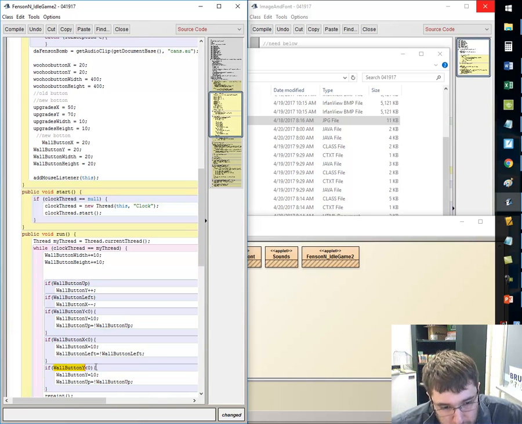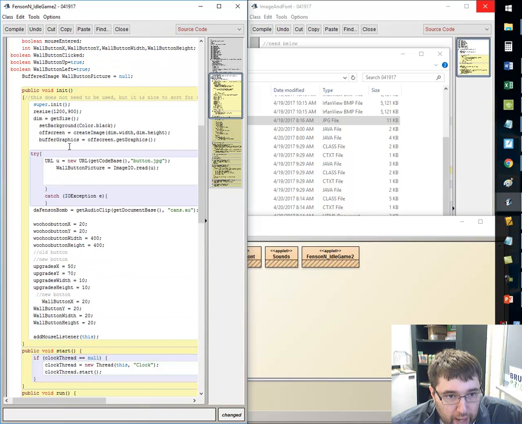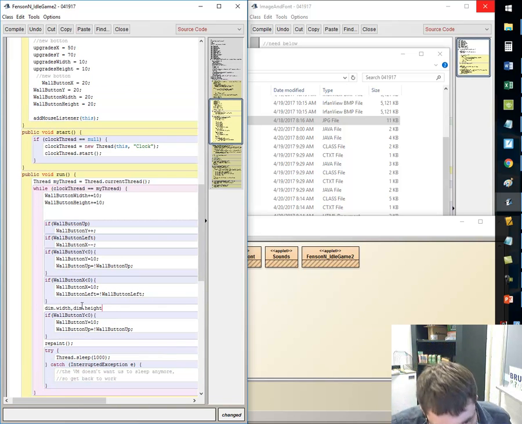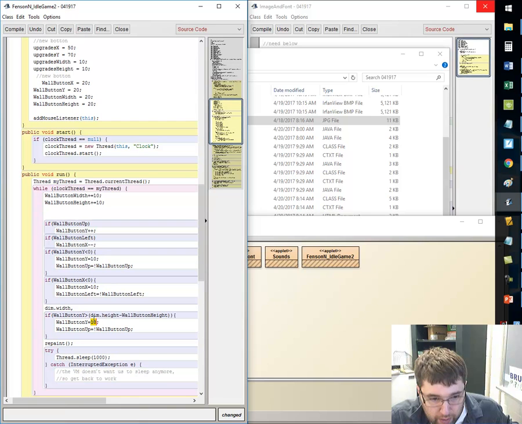So if my wall button Y is greater than the height of the applet minus the quantity, my height plus my wall button height, then I want to set my Y value to this minus 10, which means bump a little bit up inside. So I'm not going to bounce all the way to the edge of the applet, I'm going to do 10 short. And then I need to change my wall button up to negate the value.